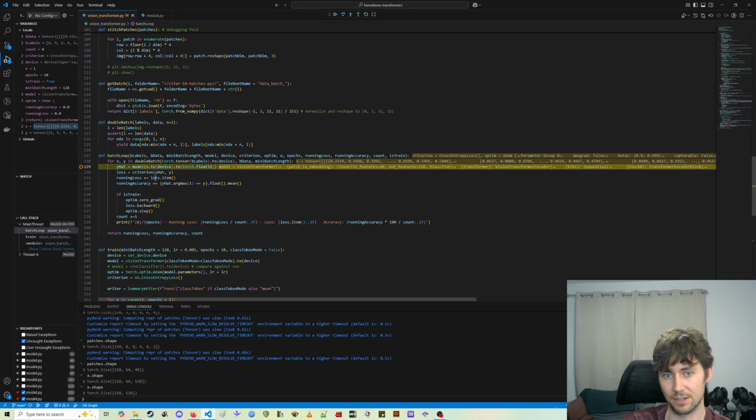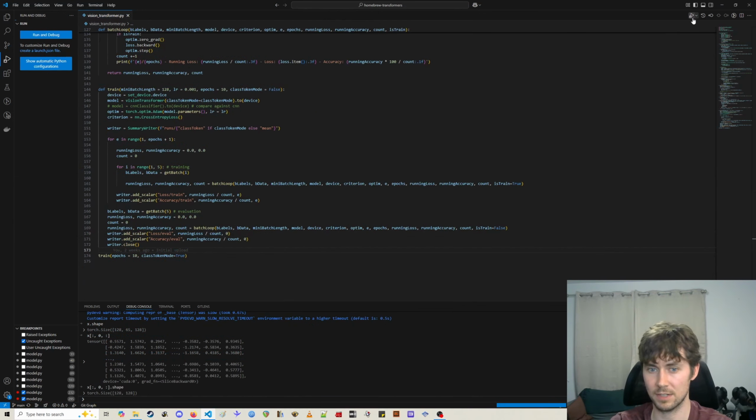This is a pretty standard loss function here. I will run through once again using the class token approach, and then we'll compare those two approaches.